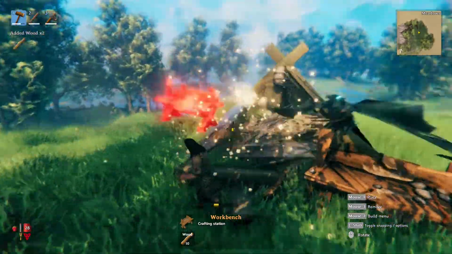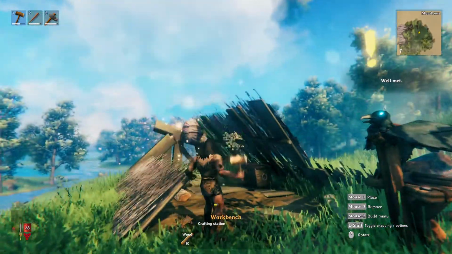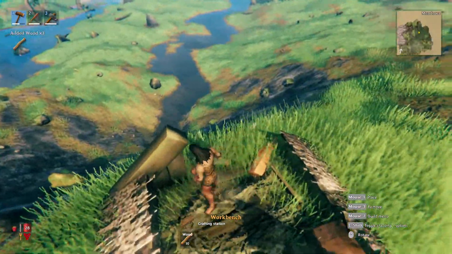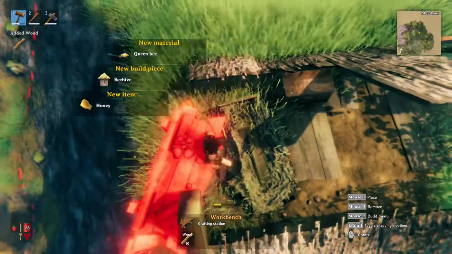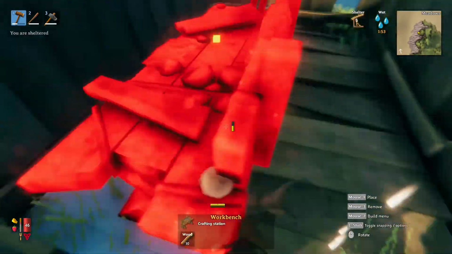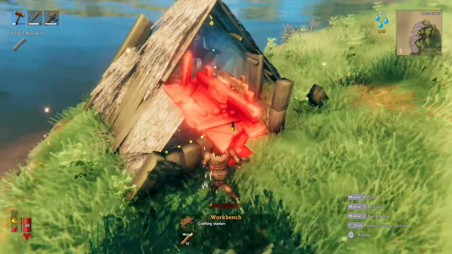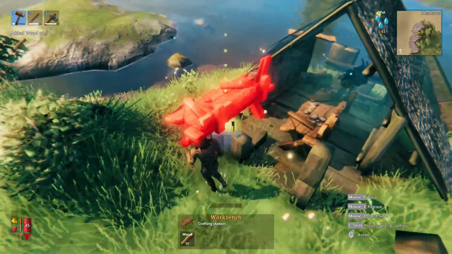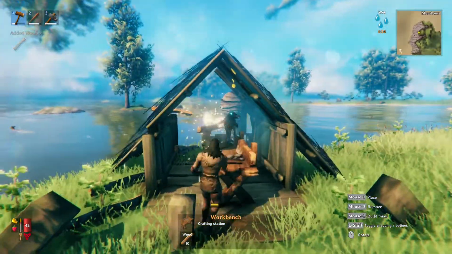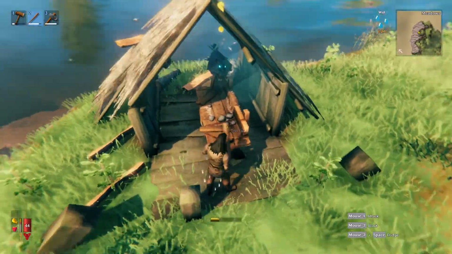Deconstructing buildings is way faster wood than chopping your own, and also the easiest way to get queen bees. I was pretty lucky with the bees this time. I found quite a few. It got to the point where I couldn't carry the wood anymore. It was too heavy. And I still hadn't made it to Eikthyr. But I did get a lot of bees, making that honey.